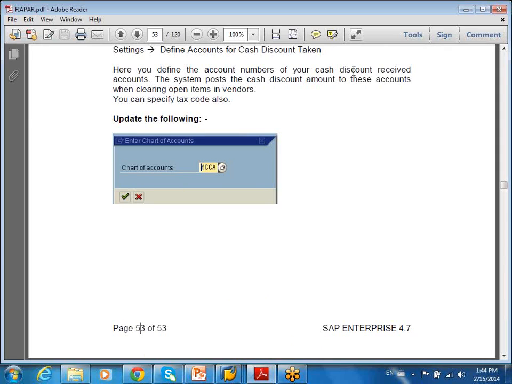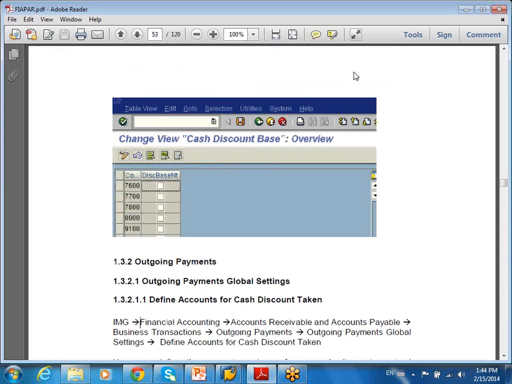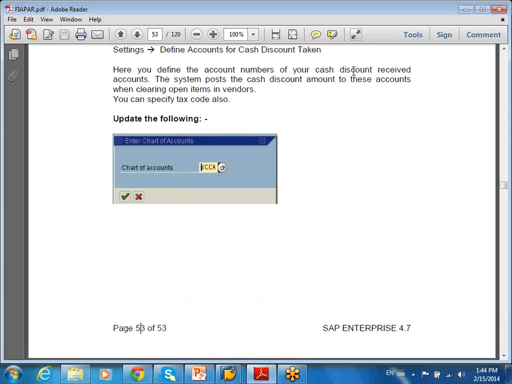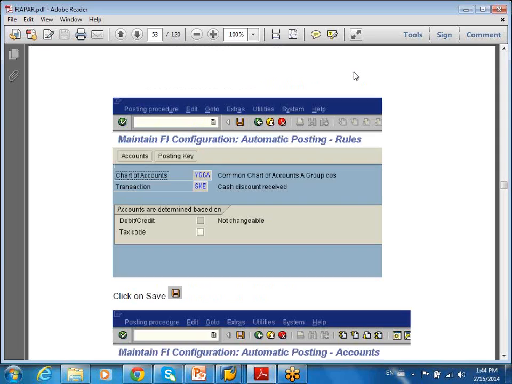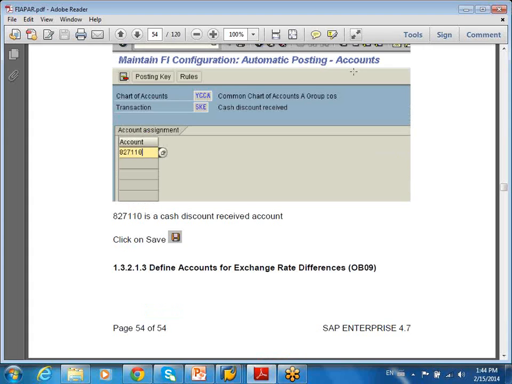So now here they define accounts for cash discounts taken. So when you have a cash discount, when you're paying early, which GL account it needs to go to. You need to go to financial accounting, receivable, outgoing payments, define accounts for cash discounts taken. You're going to be asked for a chart of accounts, and then you go in, click the transaction called SKE. That's the transaction that triggers when you take the cash discounts, and you put the GL account.